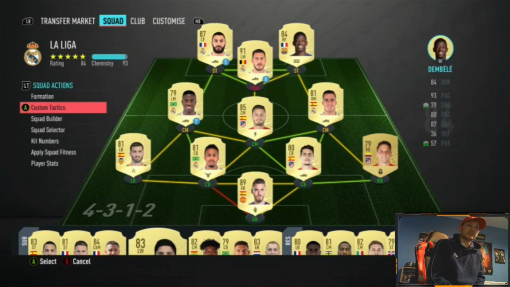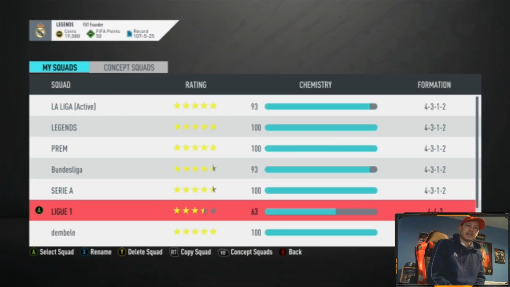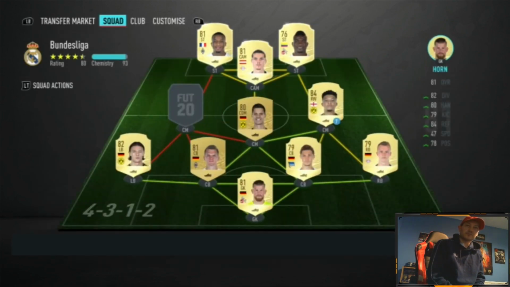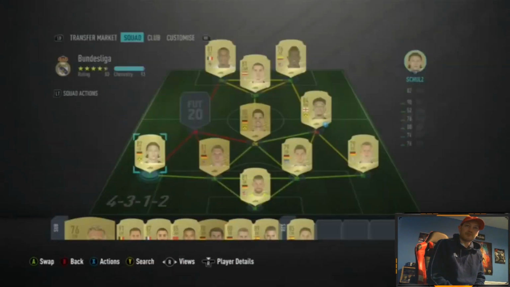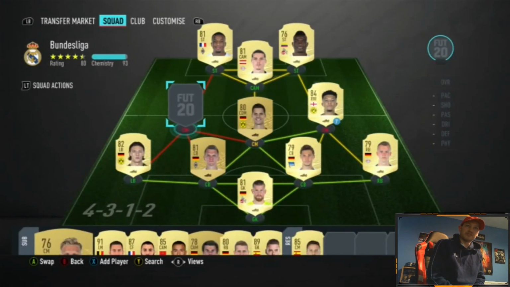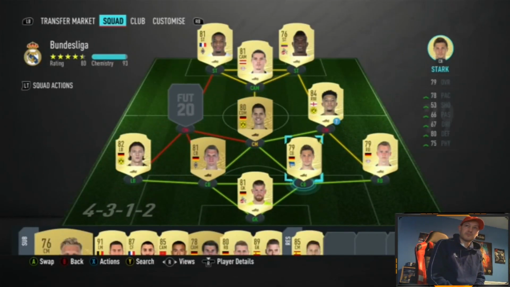So let's go into squad selection. At the moment I haven't got Bundesliga. Literally, these are all first owned. Every single one first owned. I'm probably just gonna have to get another midfielder in there, and I'm golden. Basically, I can just go for it with that.